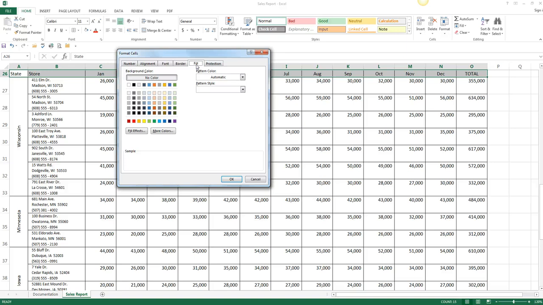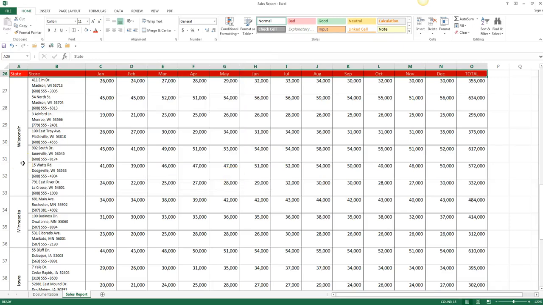Step number 6. In the background color palette, click the red standard color, the second color in the last row. The background is set to red, as you can see in the sample box. Here's your background color, and here's your sample box. Then click the OK button. Read the couple of paragraphs on the bottom of page 93, and we'll move up to page 94 to format the row labels.